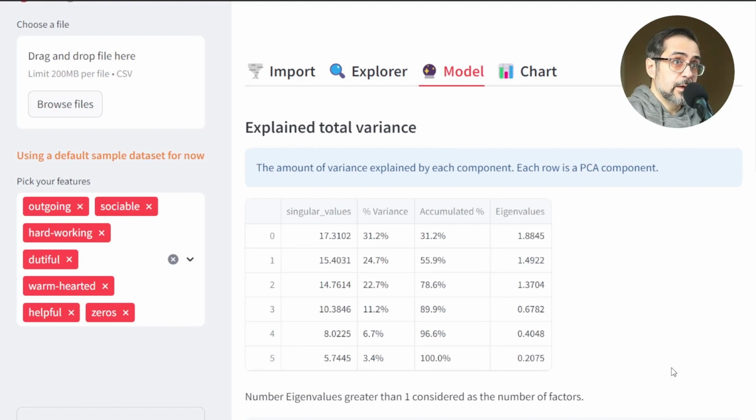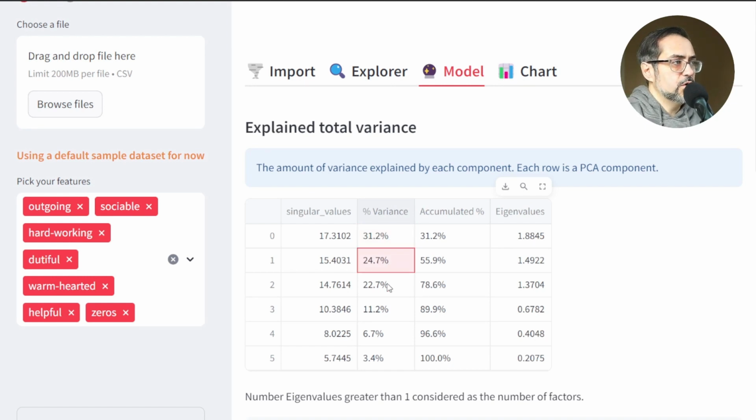In the model tab, it starts by creating a bunch of potential components that we could use. So different components of summarization in a way. Each one says, for example, that component 0, the first one, summarizes essentially 31.2% of the data. So if we used just this one to summarize all the data, we would represent 31.2% of that original data.